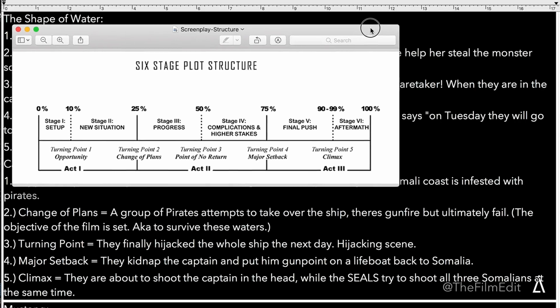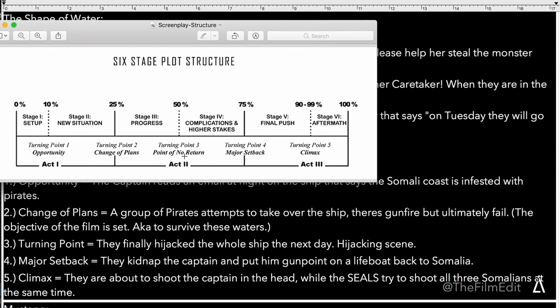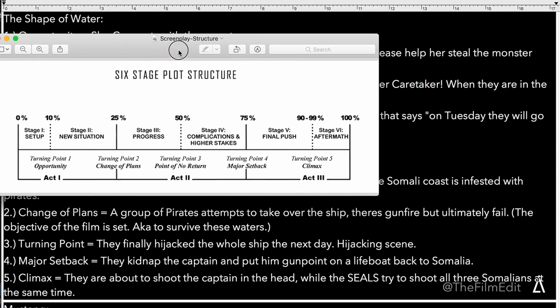So now we're going to be looking at turning point number 3, and that's called the point of no return. That's exactly when there's absolutely no going back to a regular life anymore. Everything the character has done, there is absolutely nothing that can stop or save this train. There's no way out of this. No way to go back to regular life. And this point is usually, everything is getting more complicated. There's more conflict. There's more at stake. So it's the point of no return, turning point number 3.